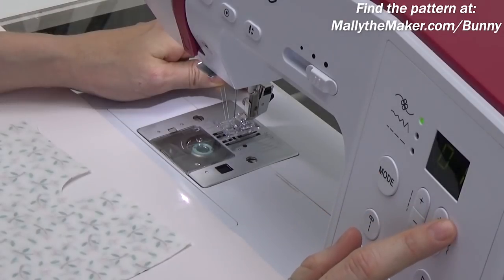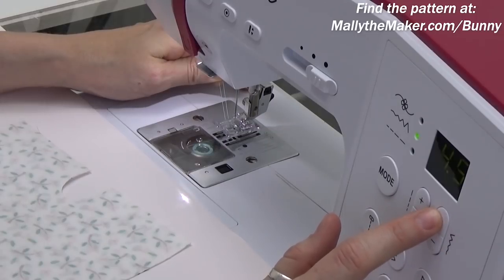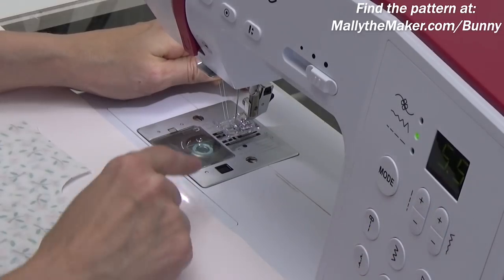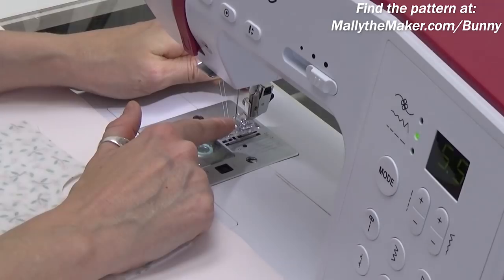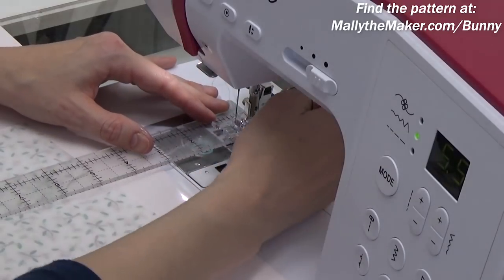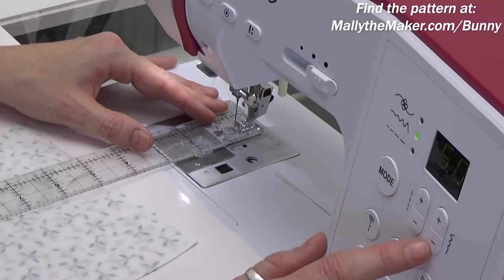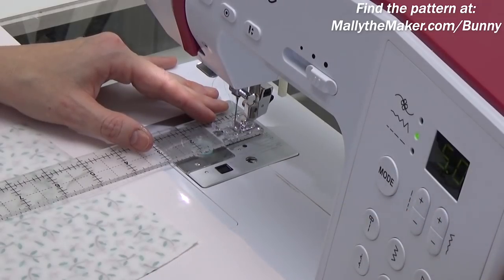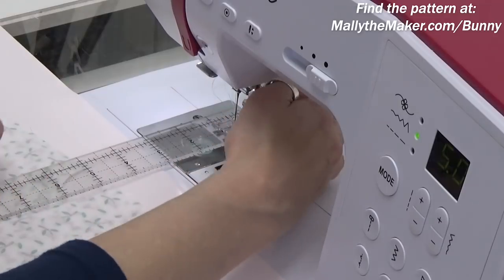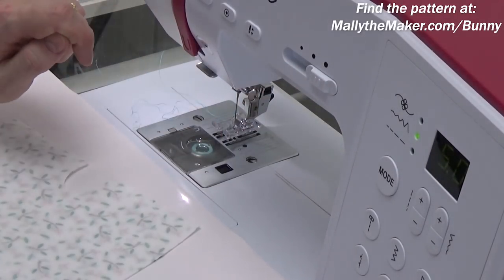On my machine I have a normal straight stitch, but I'm going to change the position of that straight stitch. I'm going to dial it over until it looks like about a quarter inch seam from the needle to the edge of the foot. If you're ever wondering how to check that, just grab a ruler and drop your needle down. Looks like I need to dial this back one click at five millimeters — that's where my needle is at a quarter inch from the edge of the foot.